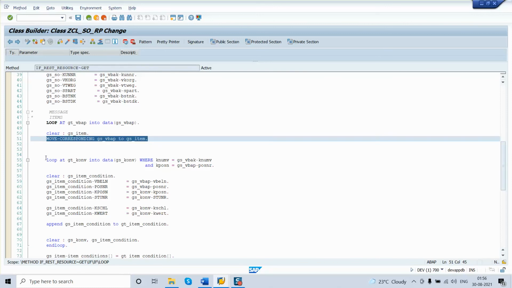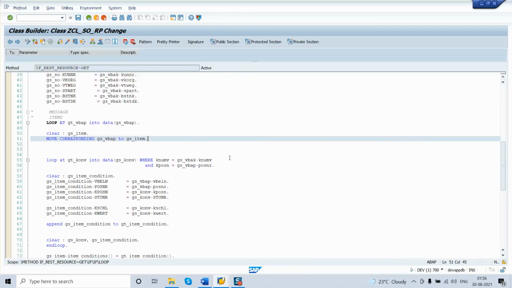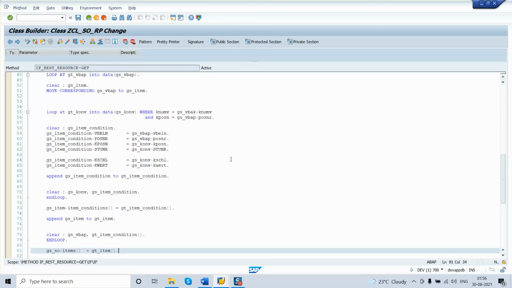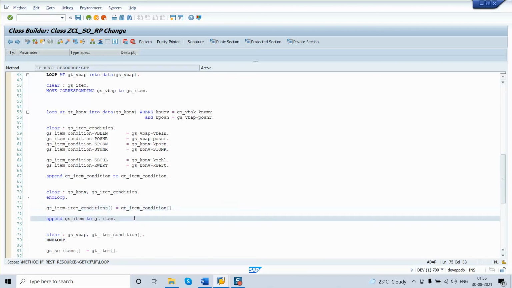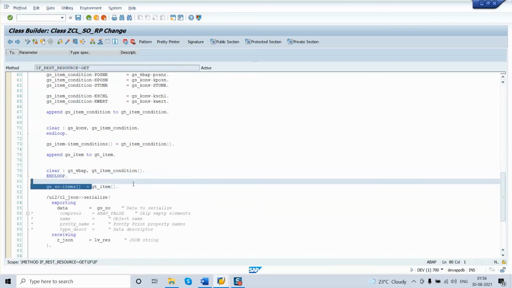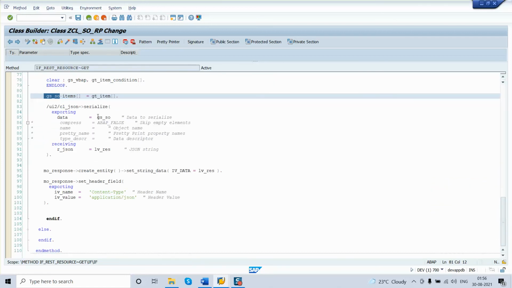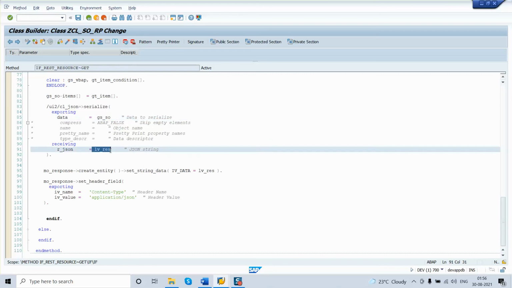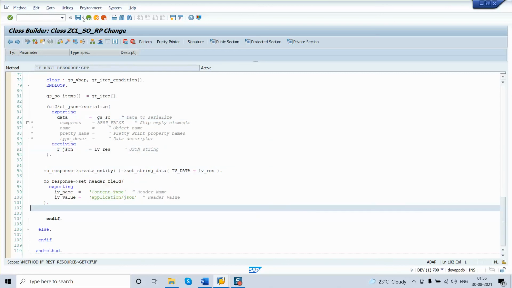After that, we have made a loop at the condition record for the respective line item. We have attached the conditions to the line item table, and after the end of the loop of the line item table, we are assigning all the items to the main structure. Then we are converting this internal data format into the JSON, and we are setting it as a response. Save and activate.